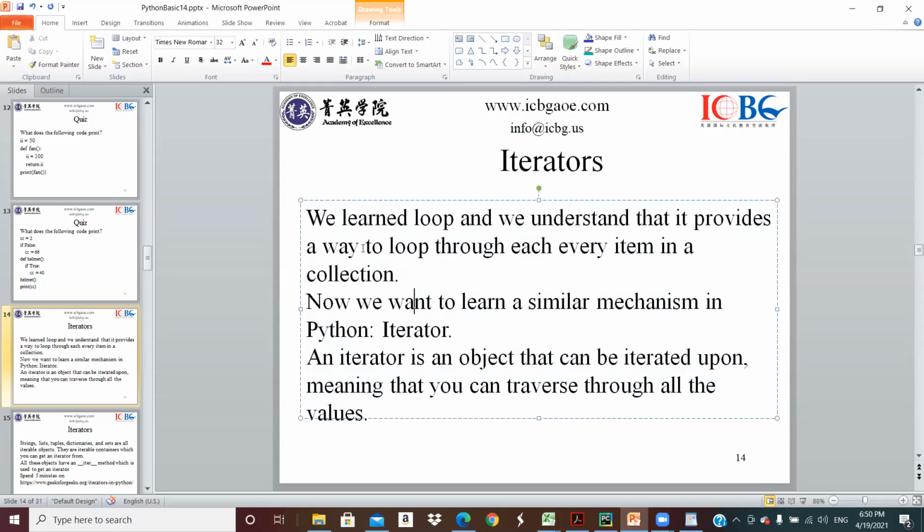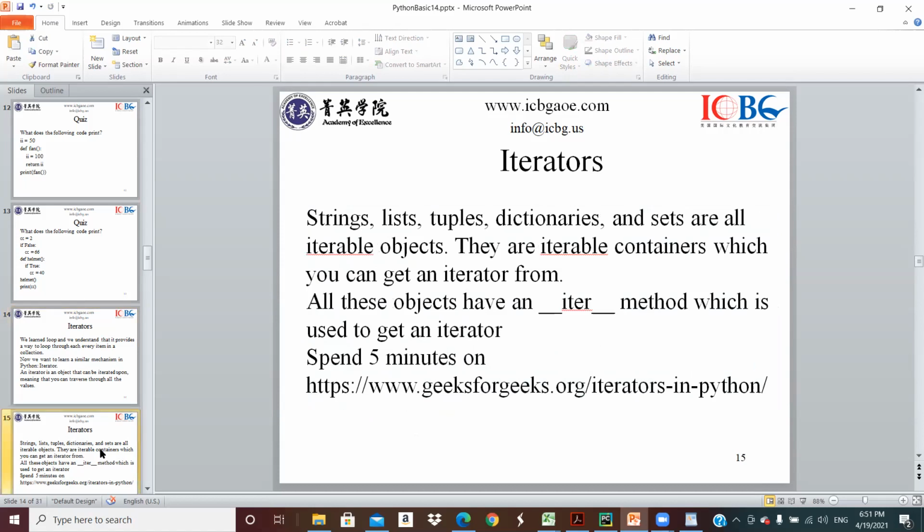Why can you loop it? Why can you loop it, right? Because you can make it an iterator. Okay, you can make it iterate. So that's why you can loop it. And then we need to understand why iterate works that way.